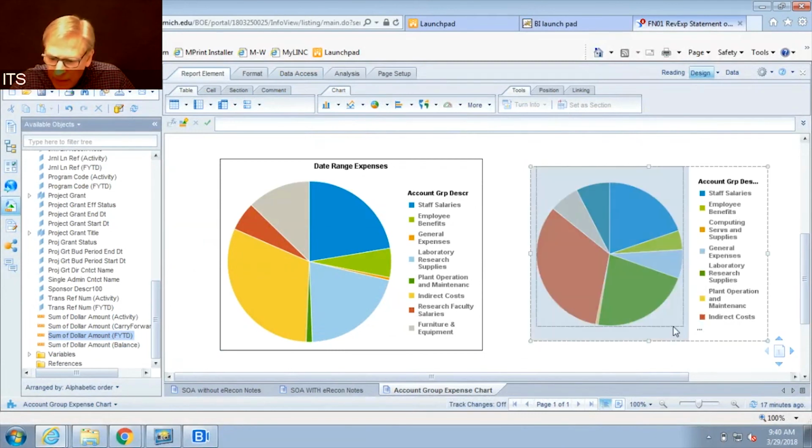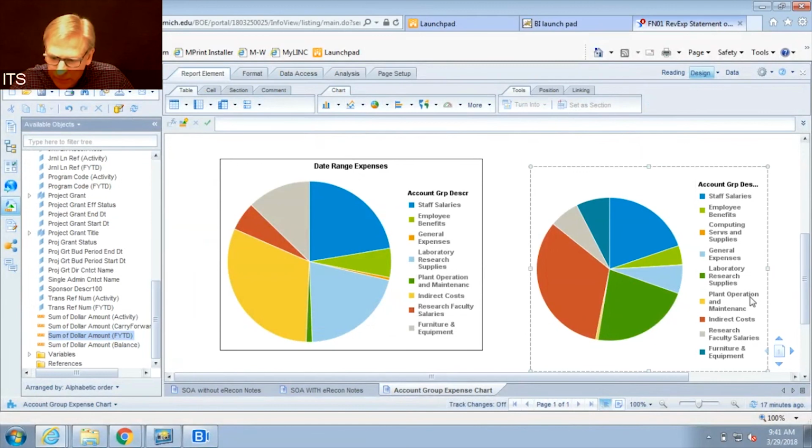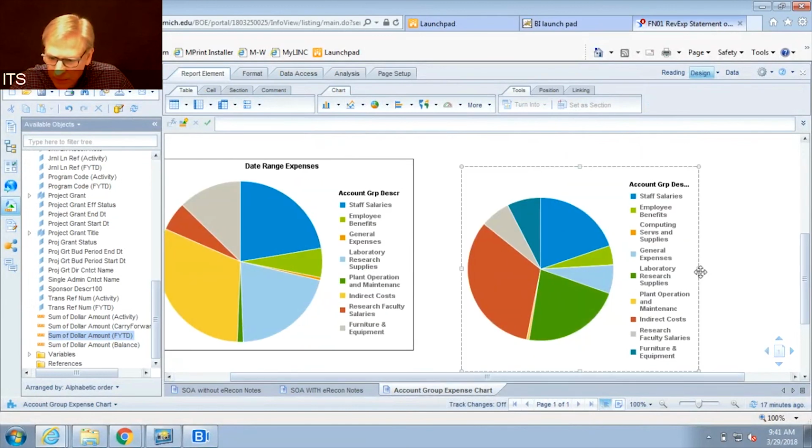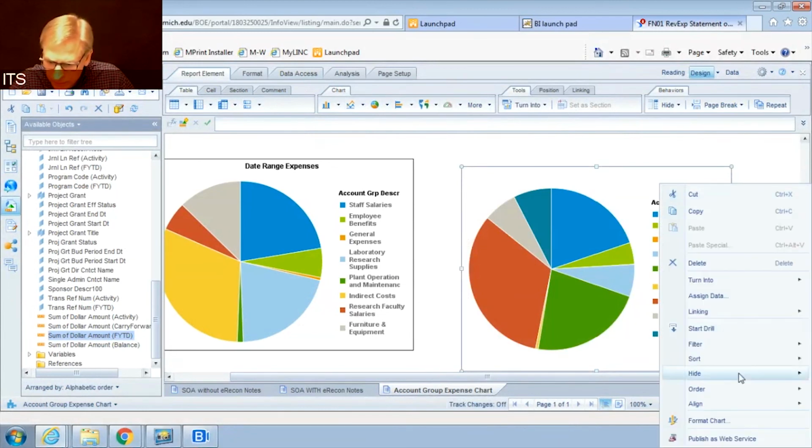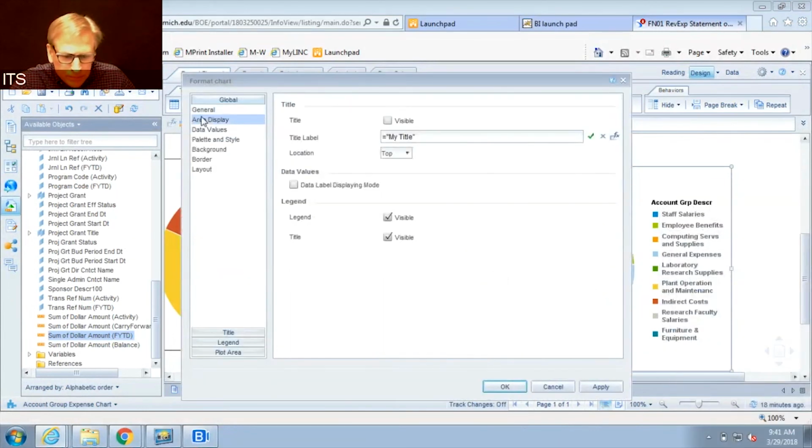And stretch this to show everything. And put a title in this.